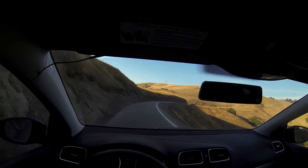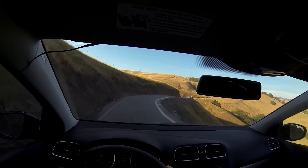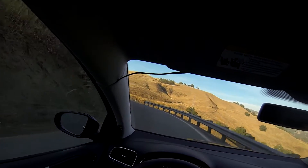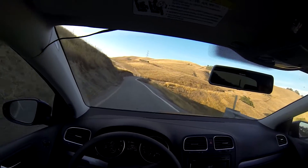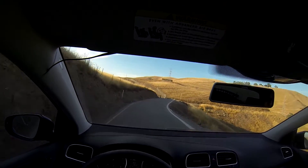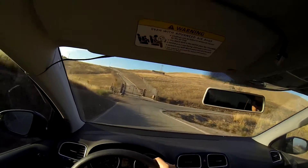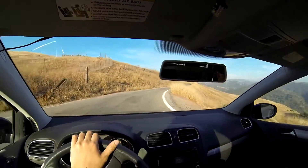The driving position is as you'd expect. It is a little bit higher than a GTI, but honestly you don't really notice the difference. It is an economy hatchback, so the driving position is very upright. There's not really much sense of sitting low down in the car — it's almost more like I'm sitting on top of the car in a way. Which is fine, because you want to be comfortable and have good visibility when you're just driving a normal car like this.